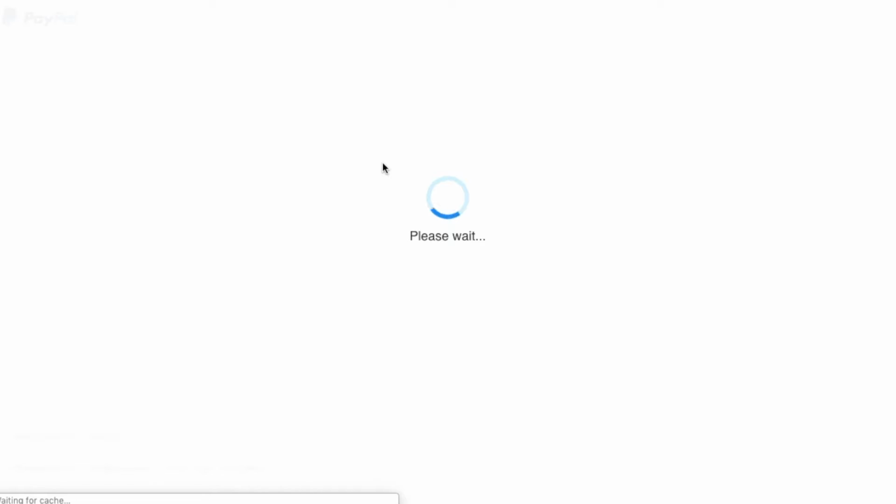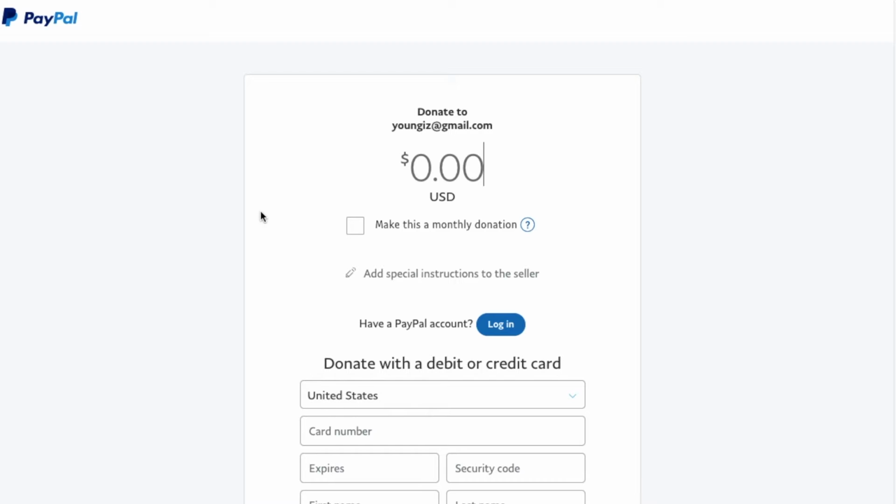All right, so you click that right here. And this is for those who don't have a PayPal account. This is for those who want to pay with a debit card or a credit card. You'll put the amount that you owe, that you want to give. Right here, typically it's $250 for a deposit, so we'll put $250.